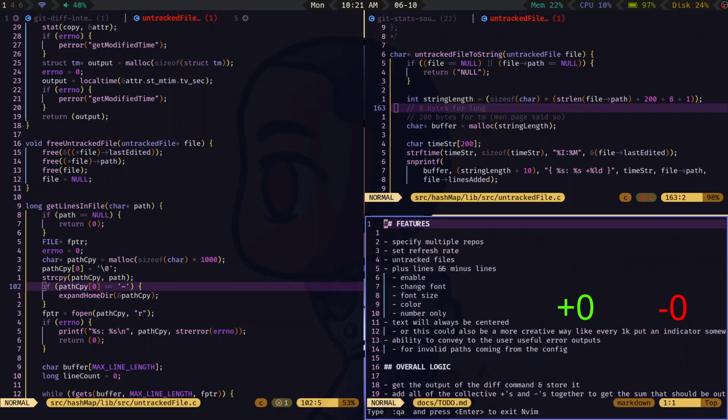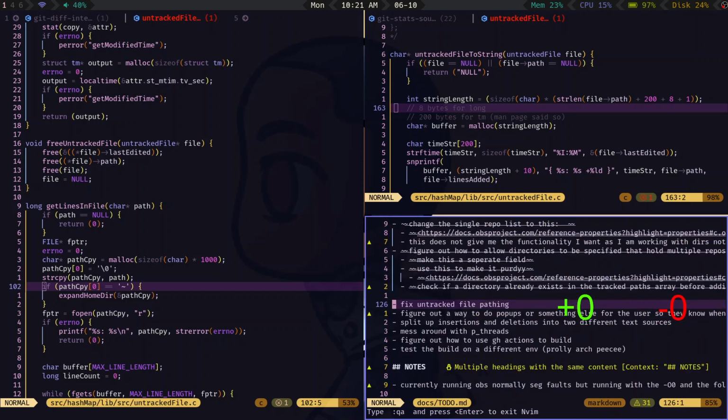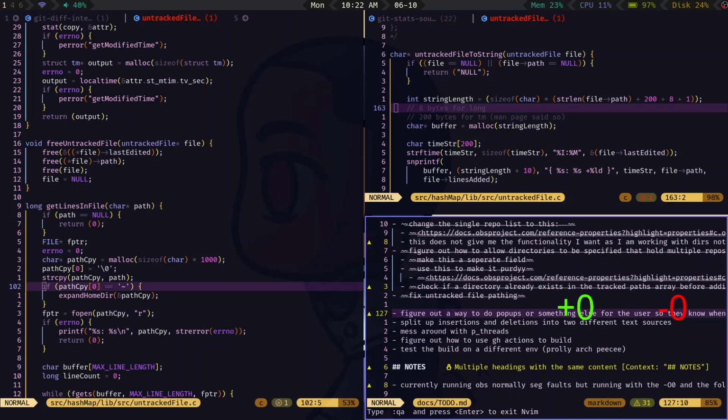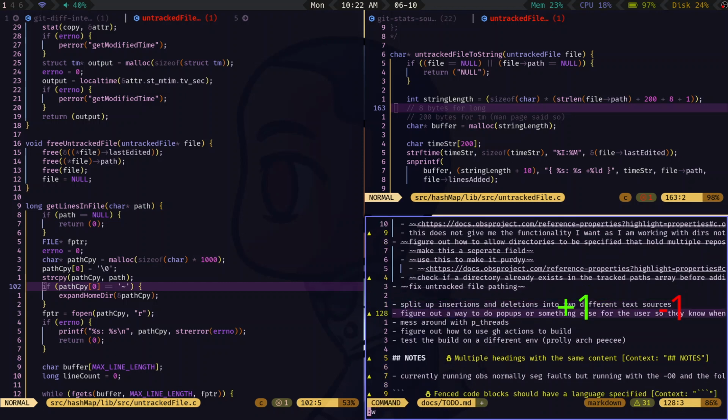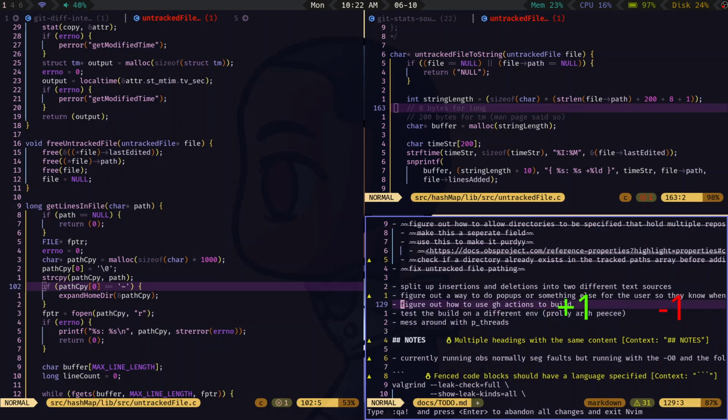Okay, so now what else we got on there to do? Pop-ups, split up insertions. Oh, this one's a big one. That's around p threads. That doesn't really have to be done if I don't want to. Okay, so we're getting close.